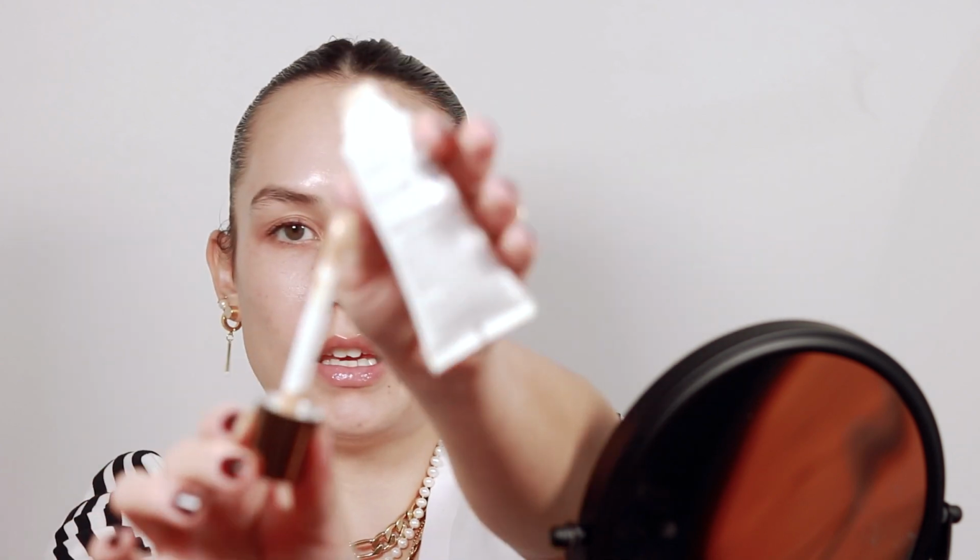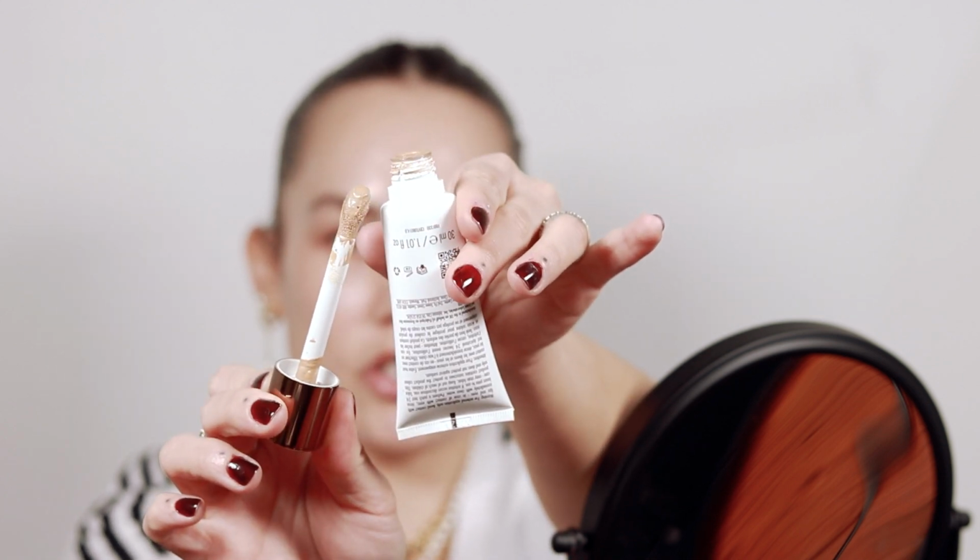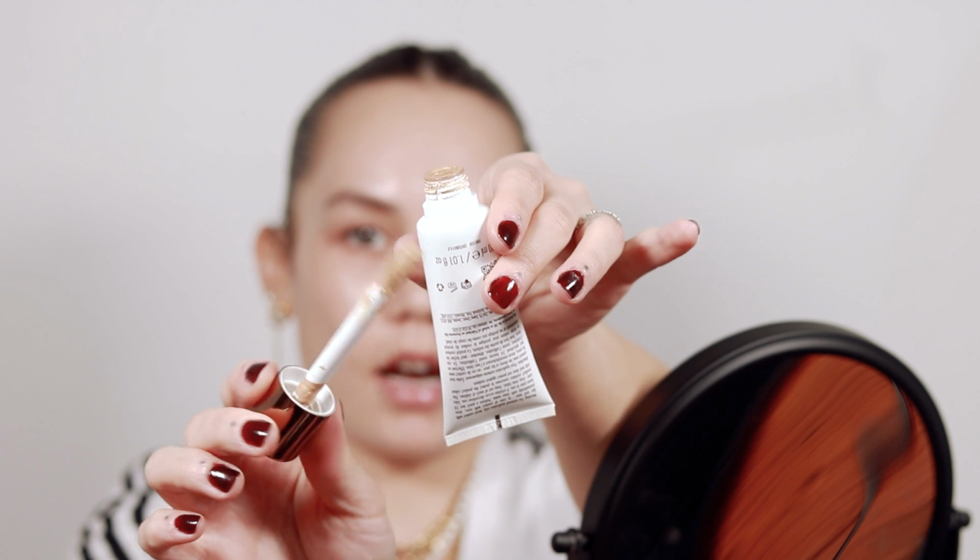So I use the Vita Liberata in the shade medium. This is what the packaging looks like. It's very different than the original. The original had a pump. They have now switched it over to the big doe foot that seems to be very popular these days. Very much like the Charlotte Tilbury or the e.l.f. Halo Glow Filter, whatever. They all have the big doe foot, so they kind of jumped on board with that.